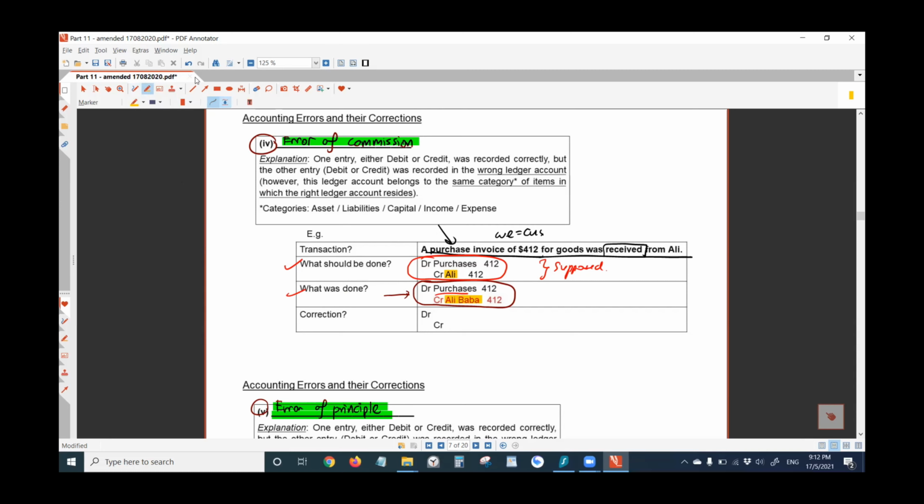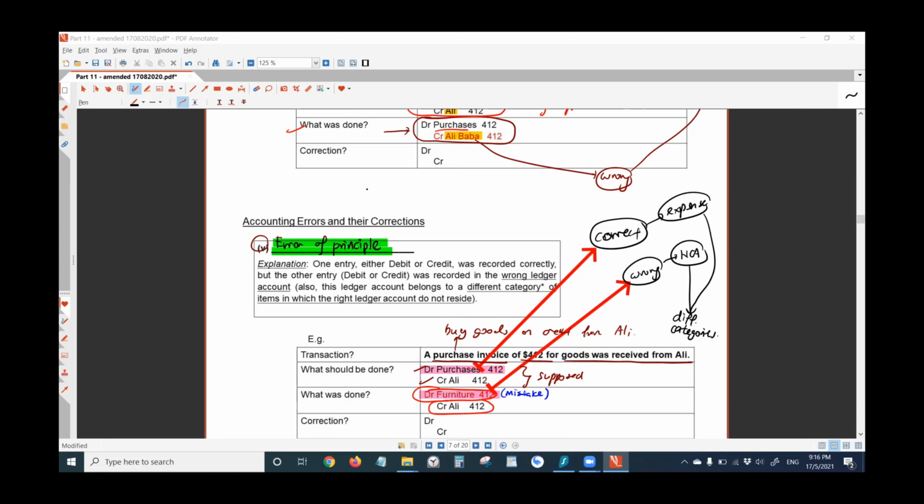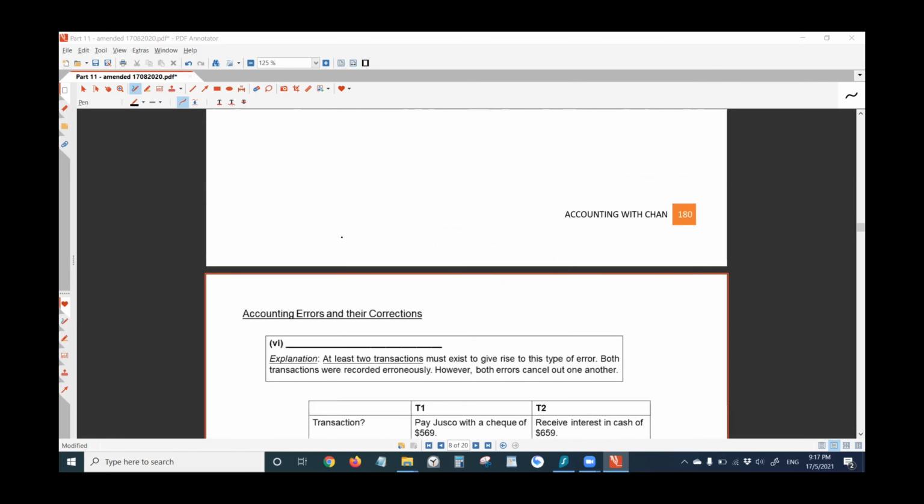So for all of you, do you have any question? You try to digest. I understand for the most part for these two. Okay, good. Joshua, what about you? Later when you try the questions, then you would know better whether you have really understood or not. For now we learn all these errors first. Then when you do the questions in classifying all these errors, you will become better. For now you take it as it is.